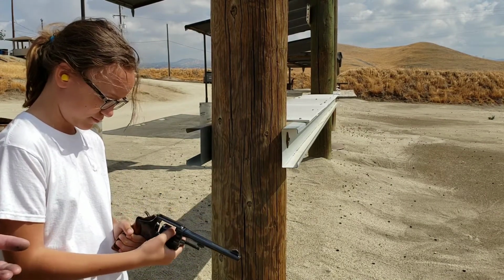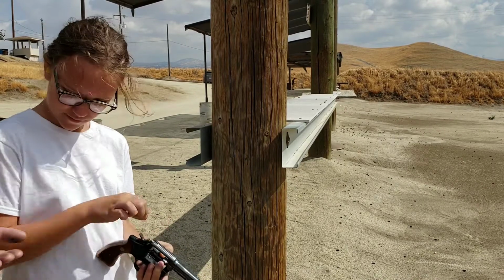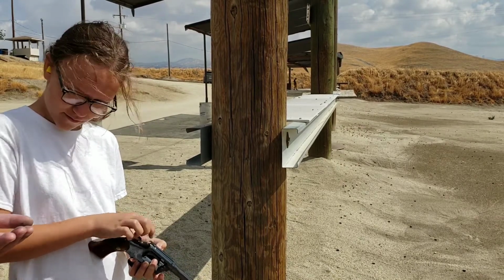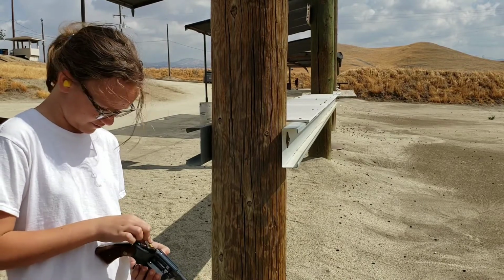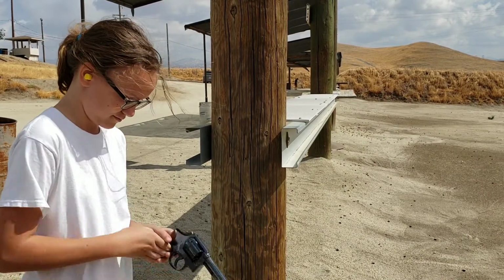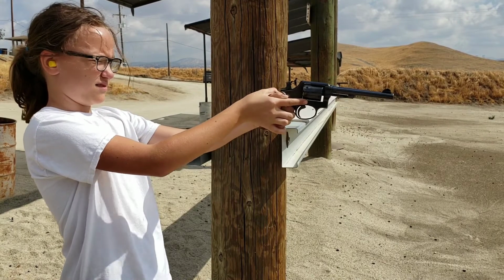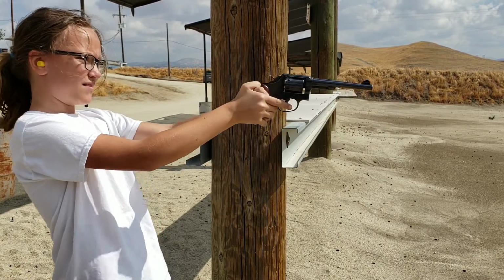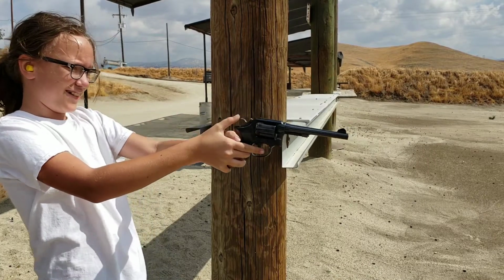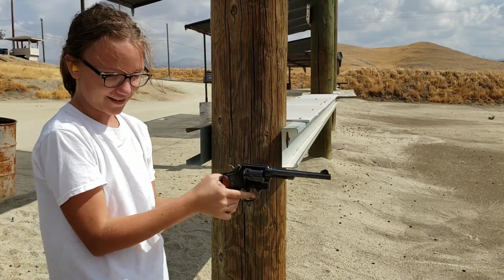Remember how I showed you how to hold the other one? Yeah, like that. There you go. Now hold it down. Point it at the ground. Let gravity drag those cartridges down into the cylinder for you. Remember, this kicks a little more, but it's not enough to hurt your hands, so. Not bad, right? It was scary. It's all right, but don't be afraid of it.